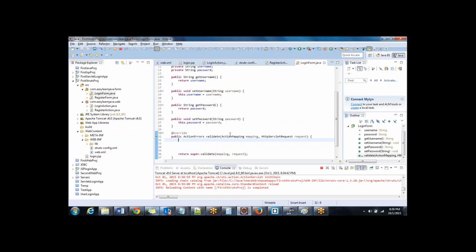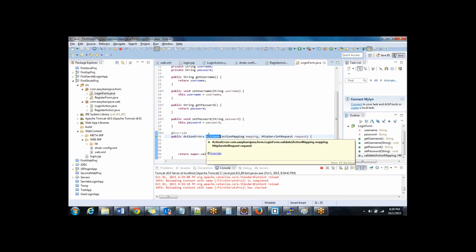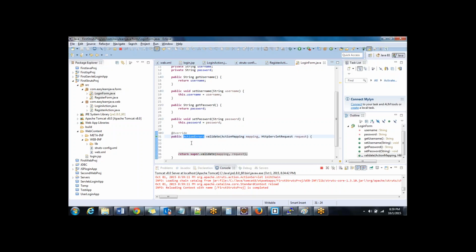In this validate method, the return type is an object of type ActionErrors. Okay, let me create that one. So if the return type is string, you will return a string object. If the return type is int, you will return an int type value, right? If it is ActionErrors, I will try to send back ActionErrors here. Okay, so I say let me create an object for that ActionErrors err equal to new ActionErrors.